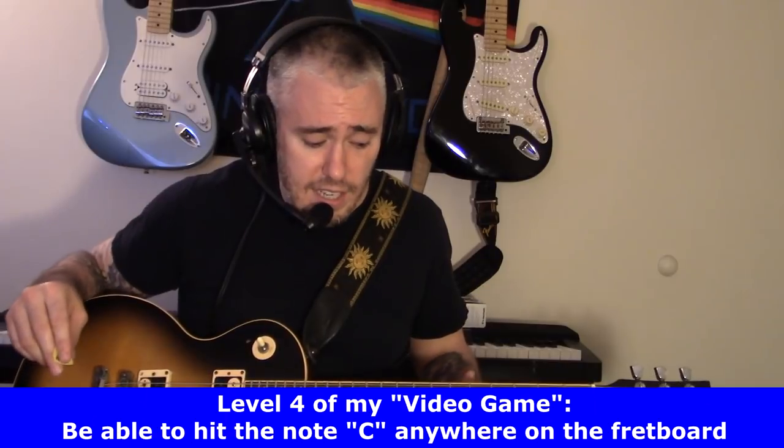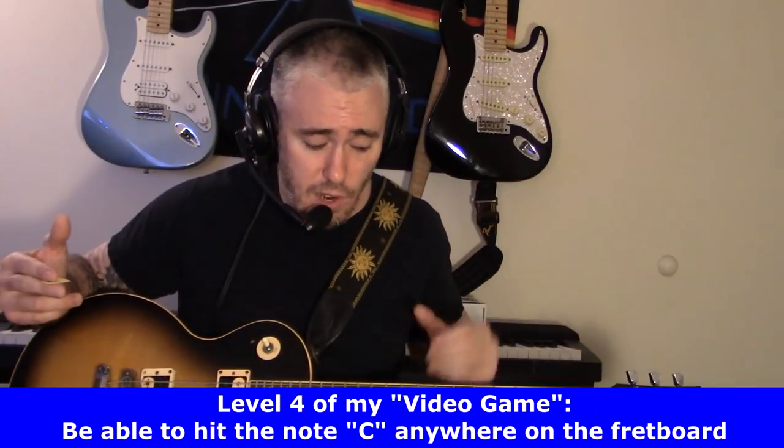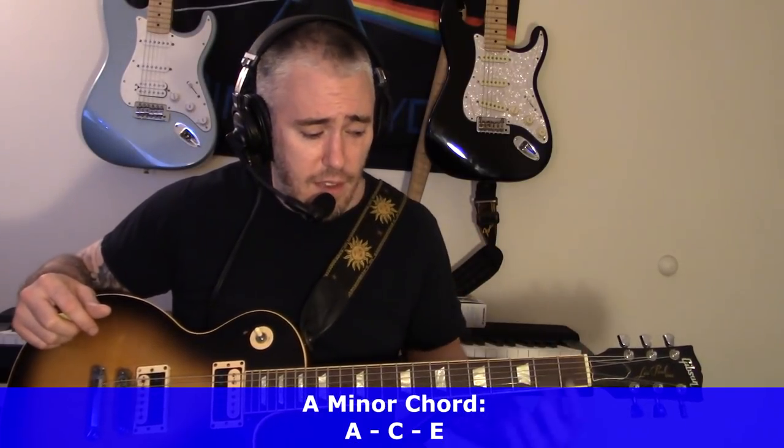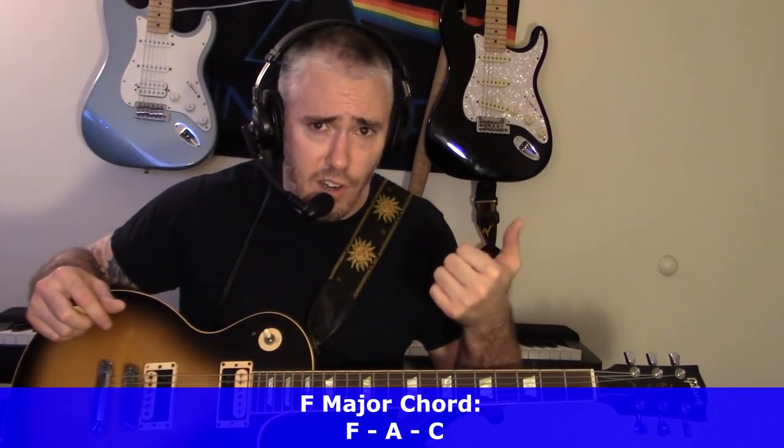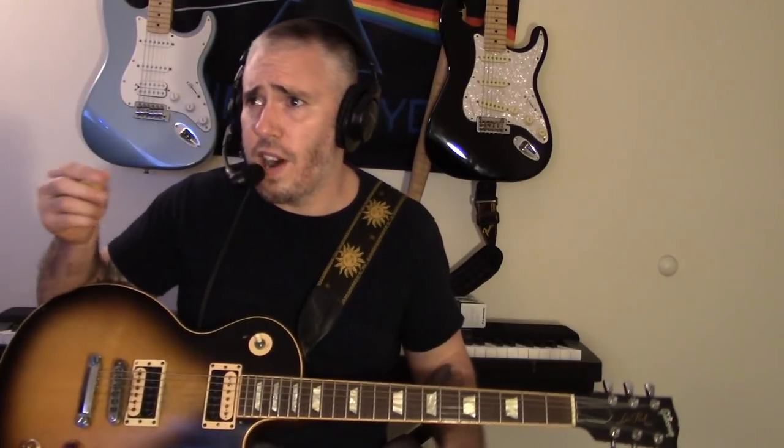All right, so again, C is a chord tone of both the A minor chord and the F major chord as well. The A minor chord has the chord tones A, C is the third, and then E would be the fifth. The F major chord, A is the third, and then C would be the fifth of F. Okay, so noodling around in my pentatonic positions, I want to try and target the note C over the A minor chord and over the F major chord. And I can still target the note A also, because that was from the previous level. All right, see how this is working? So that's level four.